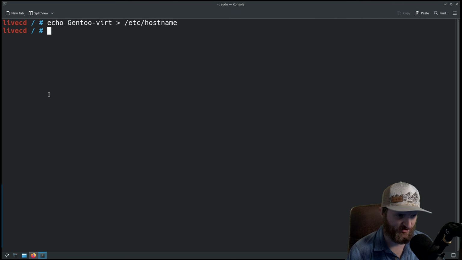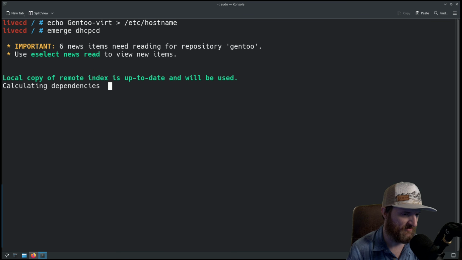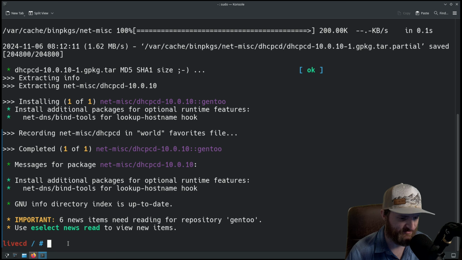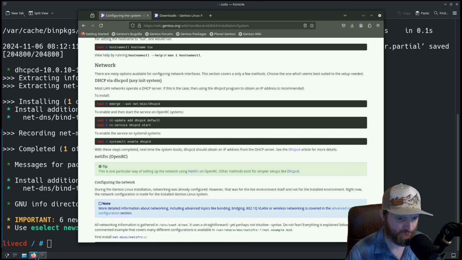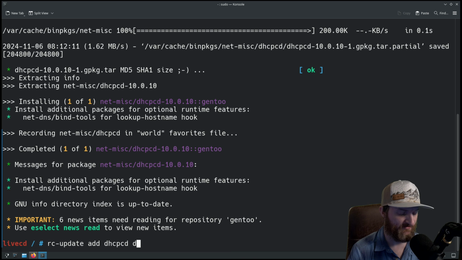Network. We need dhcpcd. So emerge dhcpcd. This will allow us to get an IP address when the system boots here. So we need to enable and then start the service. So rc-update add dhcpcd default.